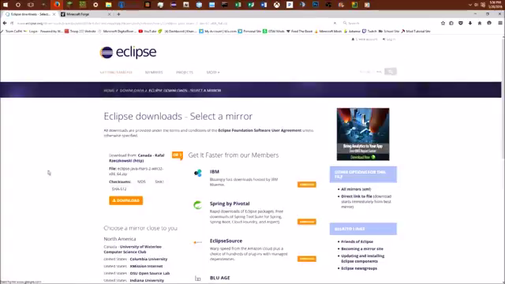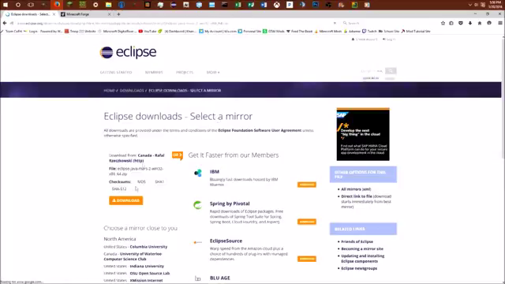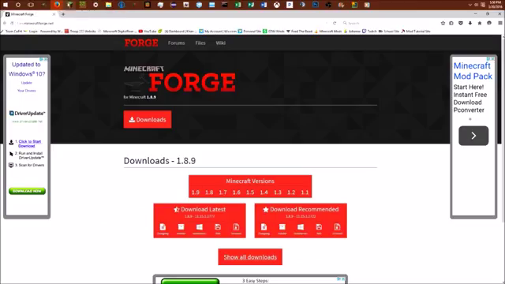So when you click into it, it asks if your computer is 32 or 64-bit, but by now, the likelihood that it's 32-bit in this day and age is pretty small, if at all. So just click Windows 64-bit if that's what you're on, and then come over here and click download. Now I already have it downloaded, so I'm good, and I have it extracted.